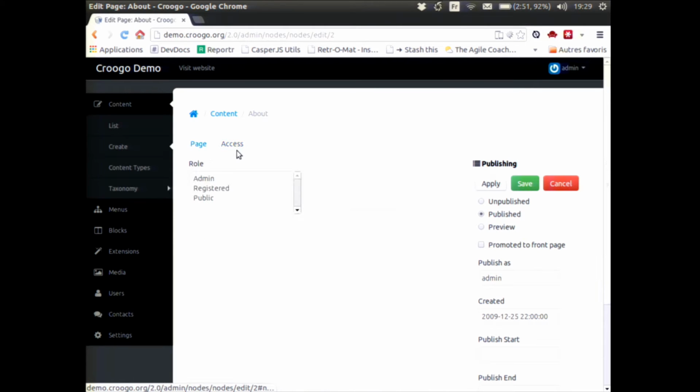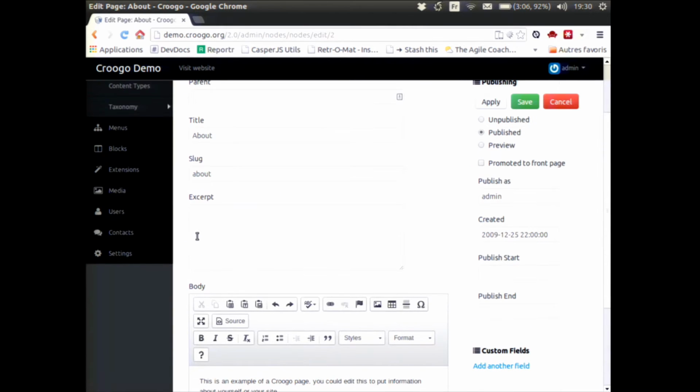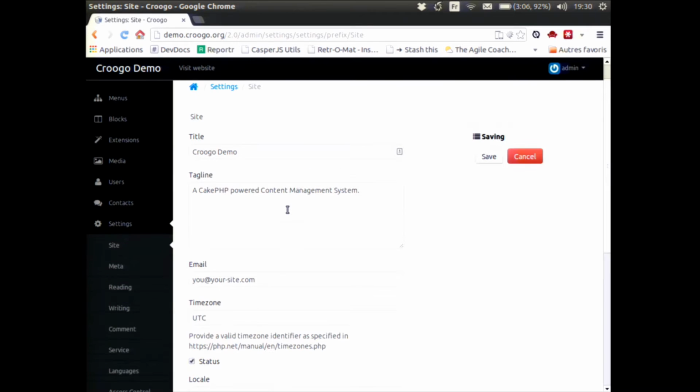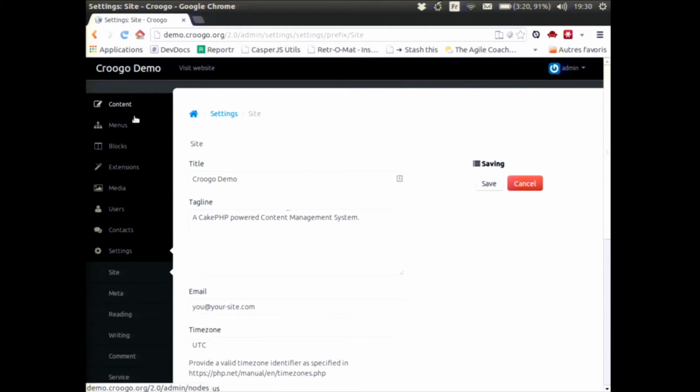Here, you can have several tabs, many information with Twig. There is also a cool thing, which is that there are settings here. For instance, for the website, you can change almost everything. And then in your application, you can read it almost like you use the Configure class. So anything that's currently in your configuration file can be edited from the administration with a few lines of code. That's very convenient. Well, there is almost everything that you can expect of a CMS.